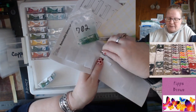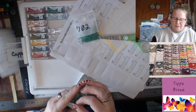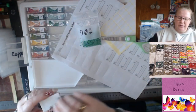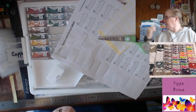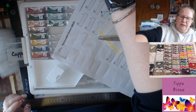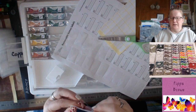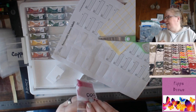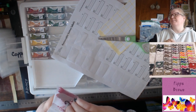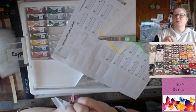Now I just got this mini box because I knew I was only getting pretty much single bags of all of these, whereas I have a mixed box here that has the extra large containers that store my white, my black, and my glow in the dark. I might have got those in bulk as well.